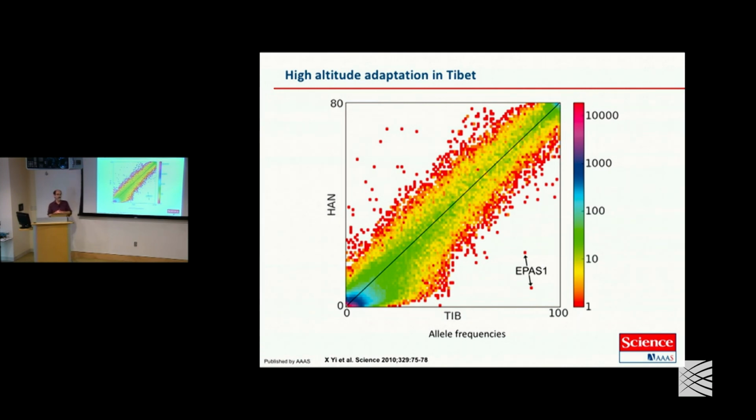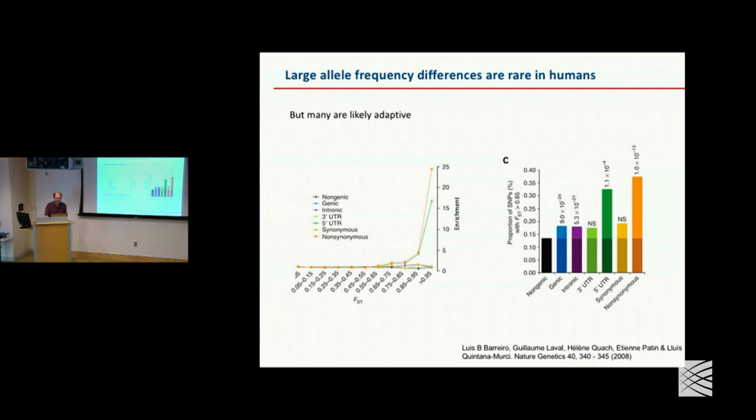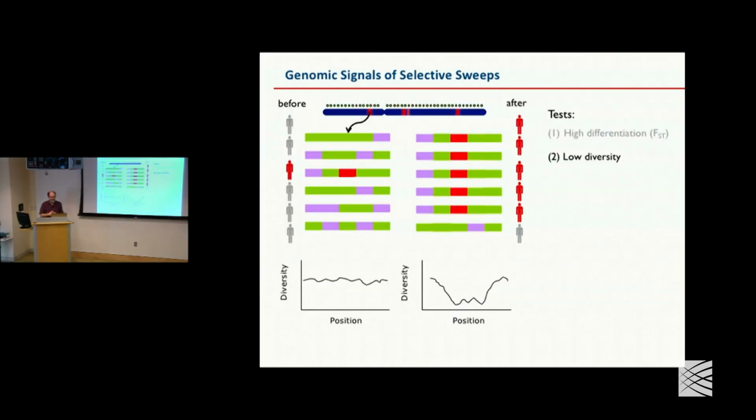And in reality, there aren't many cases where there's a clear outlier. You can see in this comparison, there are the ones down in the right-hand corner, and there are a few in the upper left-hand corner that might be interesting. But mostly they're all pretty consistent. And there are very few cases like the Duffy null allele where it's at 100% in one population and 0 in most of the world. That's very rare. There are only a handful of cases known. So it's a very powerful signal when it happens, but humans haven't been separated from each other long enough for this to have happened very often. I think I'll skip that slide. It's basically saying what I just said.